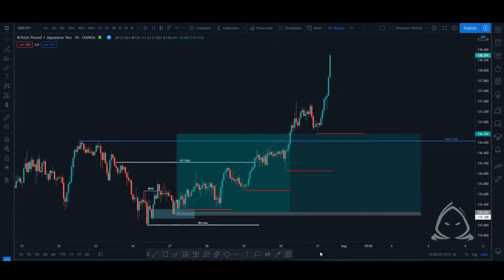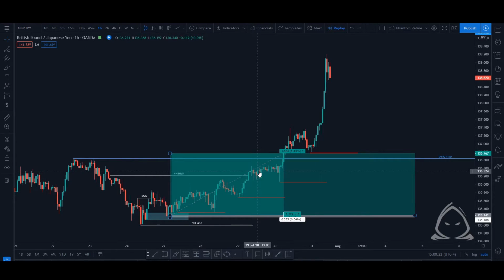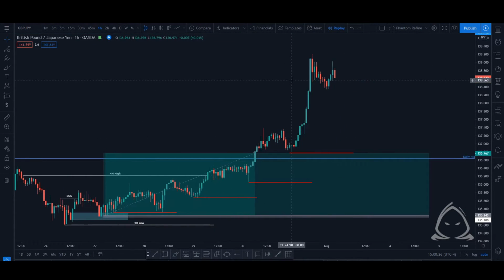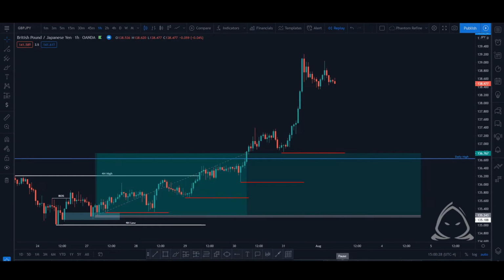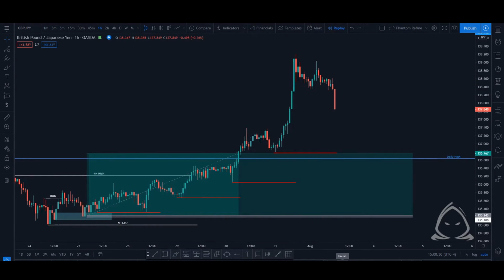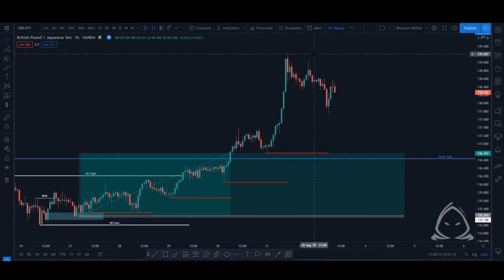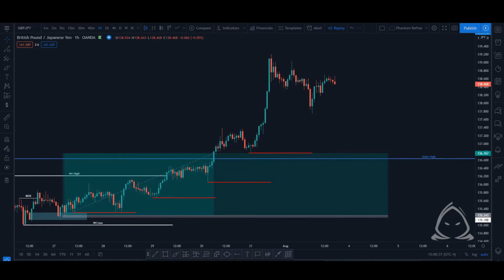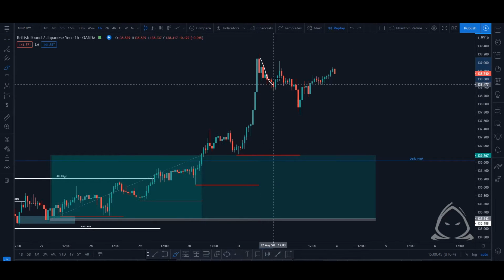And it just shows the power of understanding the higher time frame momentum and being able to frame up trades using order blocks and backing into the overall institutional order flow that is pushing price in these directions. So again, we can see that we've created a high. We'd be waiting for this high to break before we manage. And we can see that price is starting to create lower lows and lower highs.